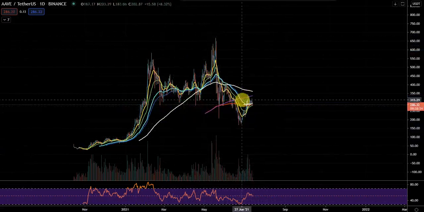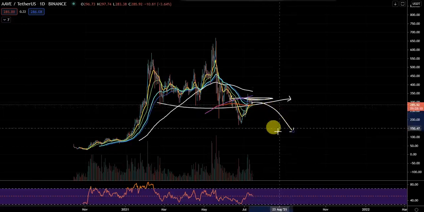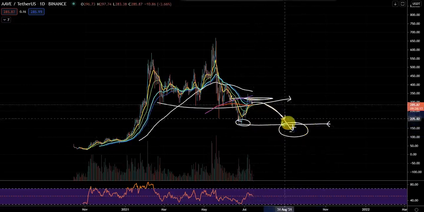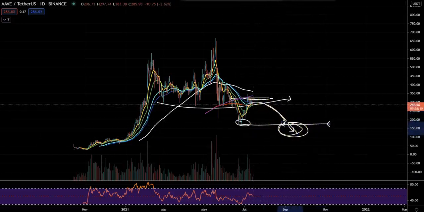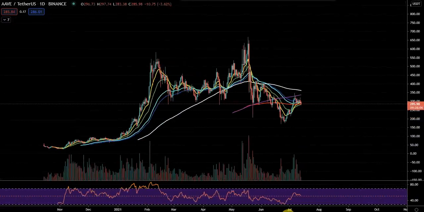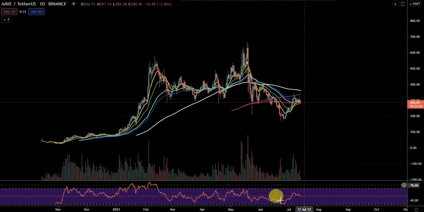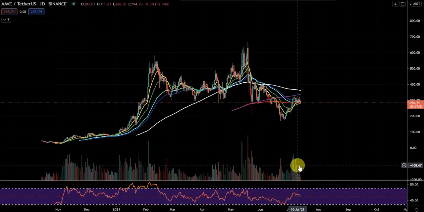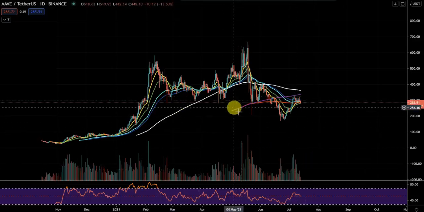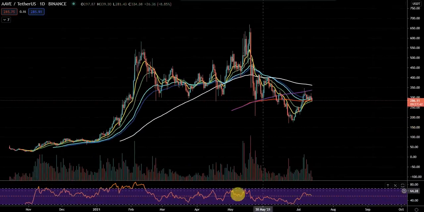So it's slightly concerning that if this starts to roll, it might actually want to break down and go even below this previous low and create a new lower low. So that's what you need to be careful of, and that's what you always need to look at, the what ifs, if you're making a trade or if you're looking to invest. You want to always look at reasons to not invest in something, and if you can find legitimate reasons, it makes you more careful and wait for that right moment when things really set up.